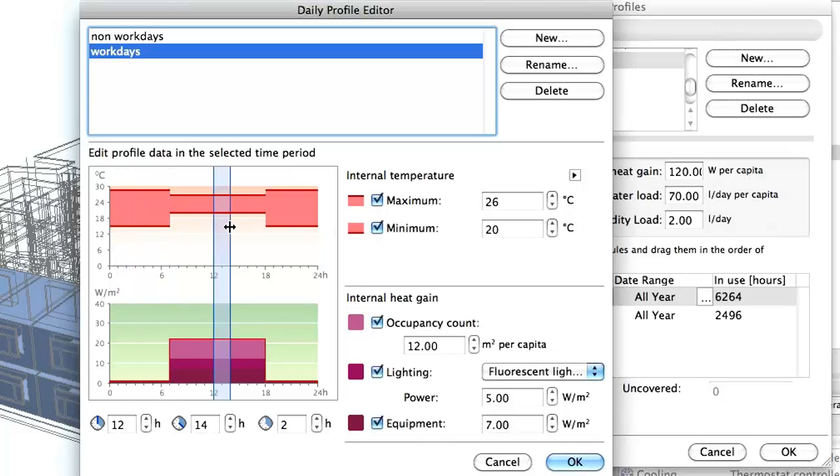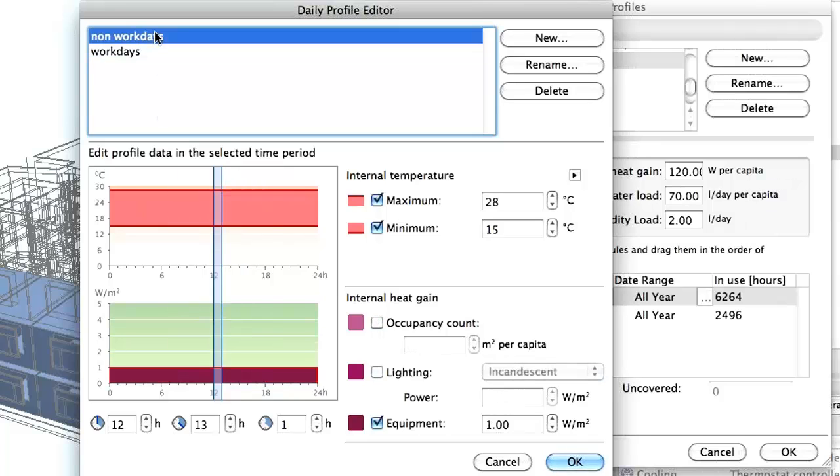During the working hours, the temperature values are more regulated and set to be in the interval of 20 to 26 degrees Celsius or 68 to 78 degrees Fahrenheit. This is the period of time when occupancy occurs, emitting metabolic heat, and during this period, all the lights and equipment are on as well. All these effects are considered throughout the building energy calculations on an hourly basis.